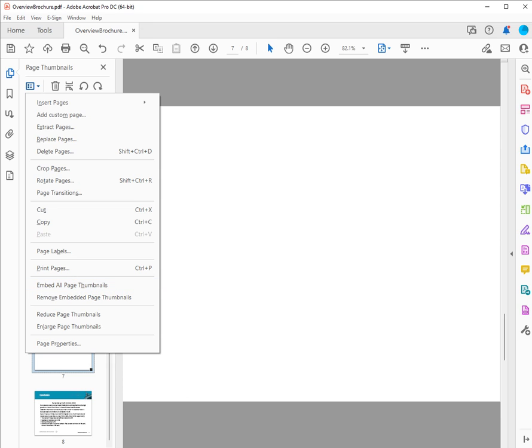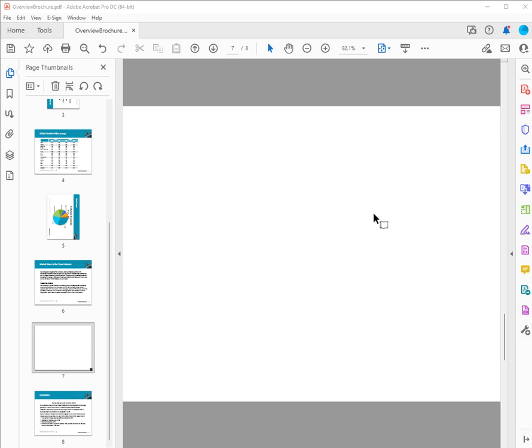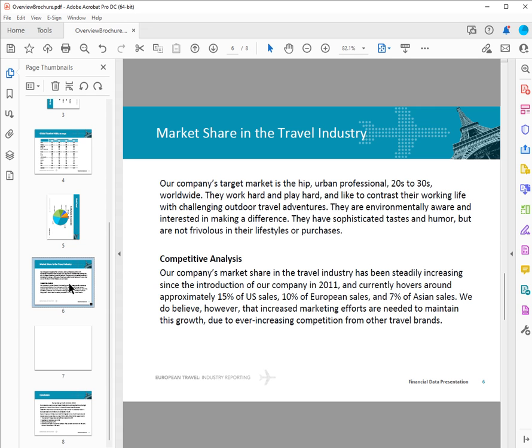Okay, so what I've decided is I'd like to extract all the pages in this document. And by extracting them, what I'm actually doing is creating more documents. Now, this particular document called Overview Brochure has got 8 pages. And so by me extracting all 8 pages, I will end up with 8 PDF documents in addition to this document, all 1 page in length.